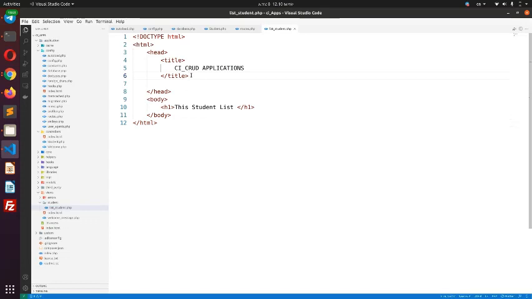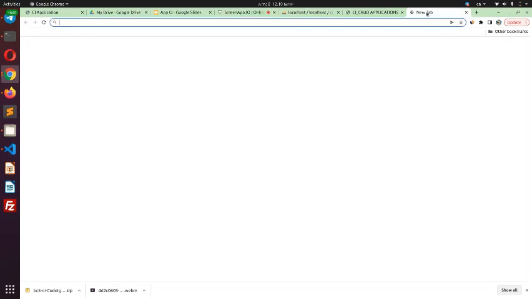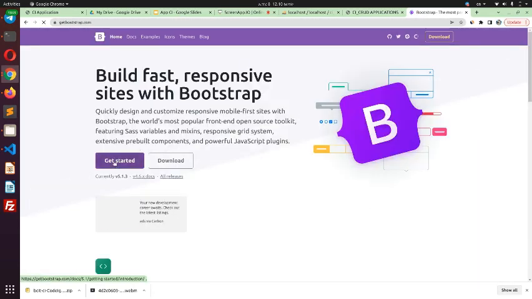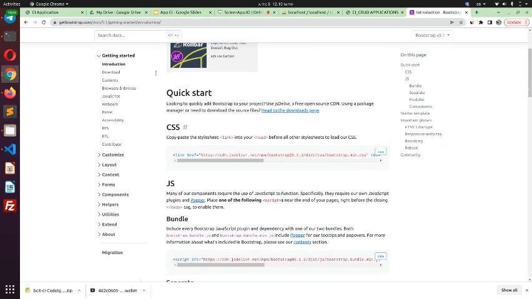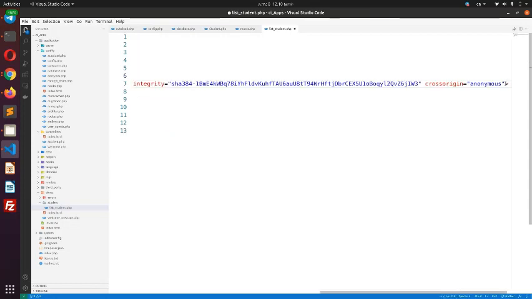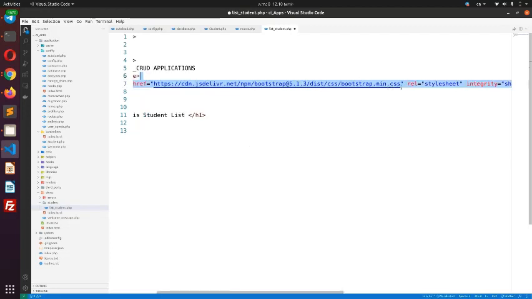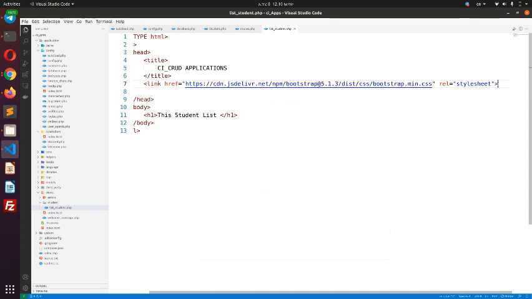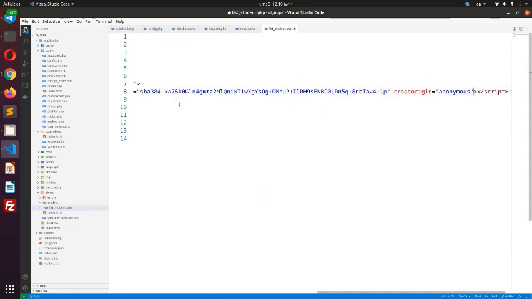So I wanted to use Bootstrap from Google. Bootstrap is popular. And then I wanted to dump it on the page online. Copy. And then remove after this because it is not used. Copy this line of code, then paste for JavaScript.